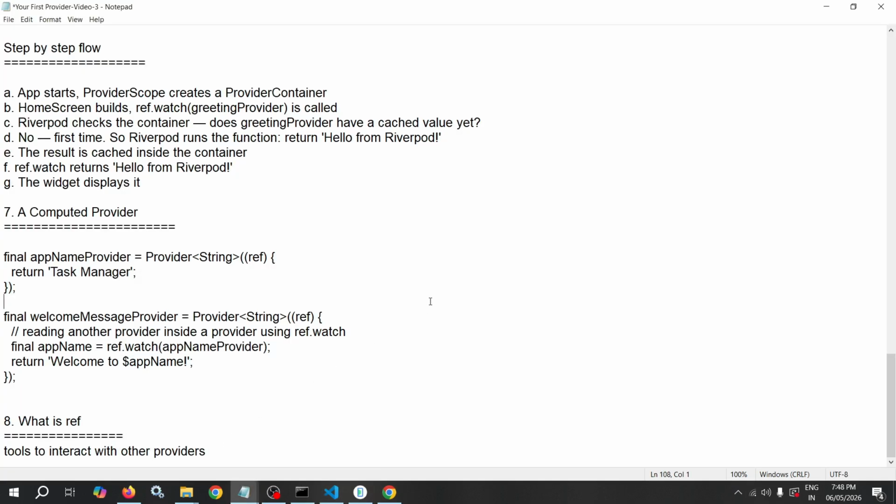Inside the provider function, it's a Ref, but inside a widget's build method, it is a WidgetRef. Both let you read providers. WidgetRef has some additional widget-specific capabilities. I will discuss more about ref in an upcoming video, because ref has three different methods: watch, read and listen, and I will discuss each of them as I proceed in the series.